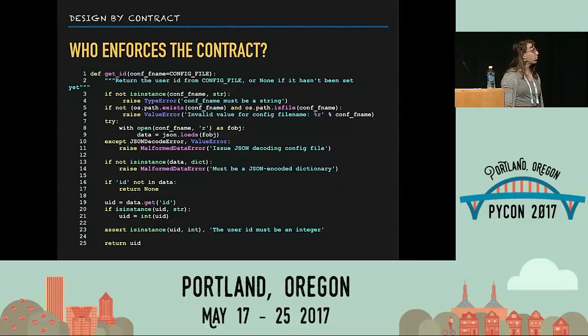The first question is, who is going to do the enforcing of the contract? Eiffel does it automatically, but in Python we have to choose exactly when we're going to raise an alarm that a contract is violated. Don't look at this example too long. It's clearly very long. It fails the readability test. It's trying to check everything at every single point according to the contract. And this is just our supplier.